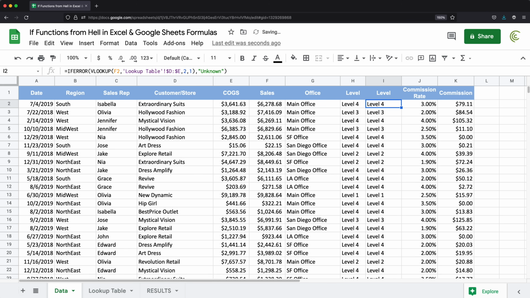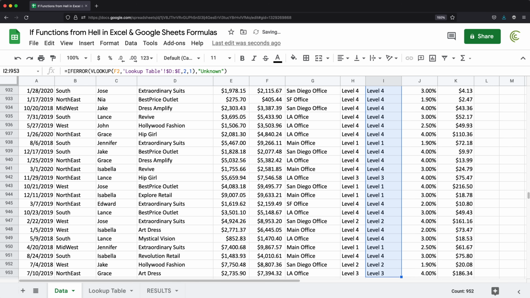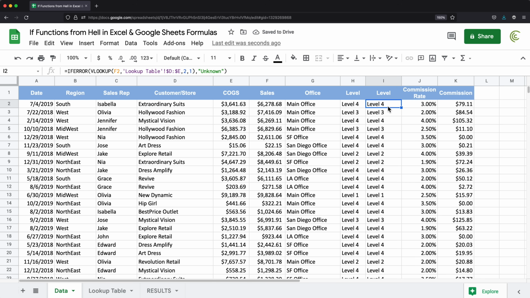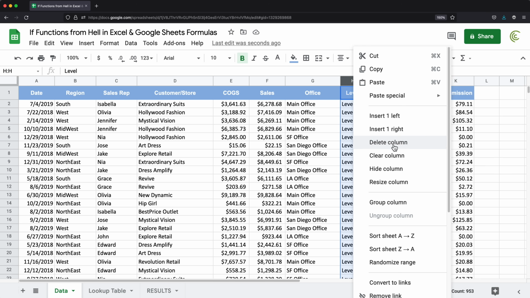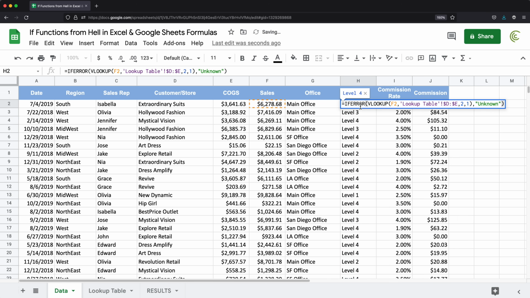And then I should be able to drag this formula down, and we have our more manageable lookup instead of using that IF right here. So again, I'm going to delete this column and we'll keep this. And again, all of this works exactly the same way in Google Sheets or Excel.